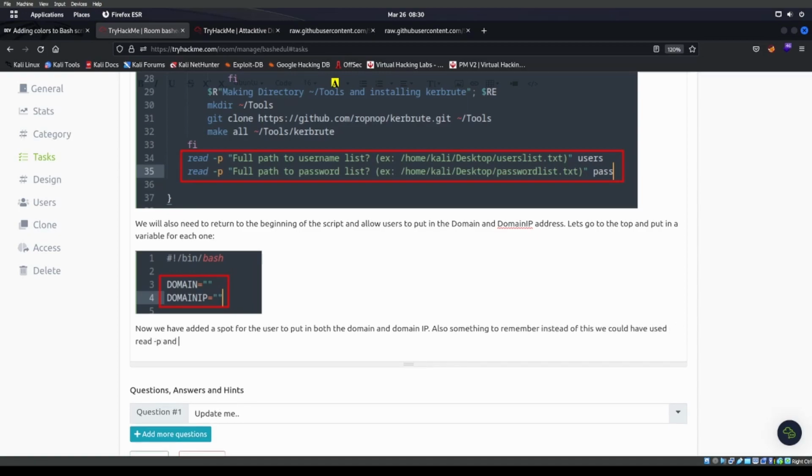Read -p. Put a different variable at the end. Instead of users or paths, you could use domain IP.